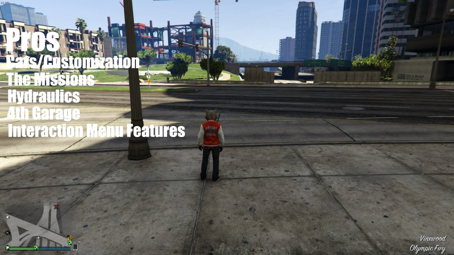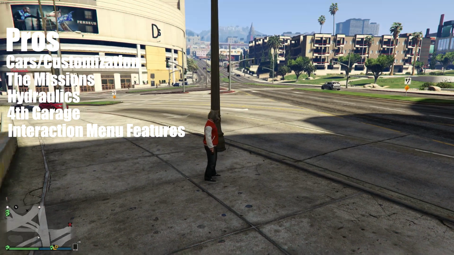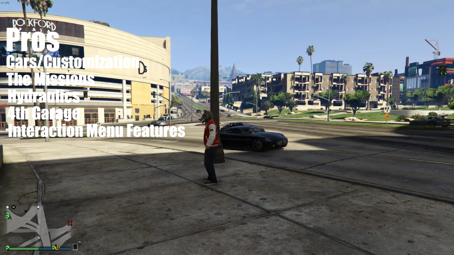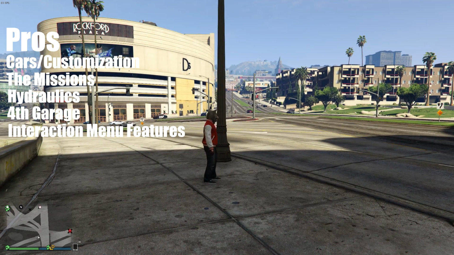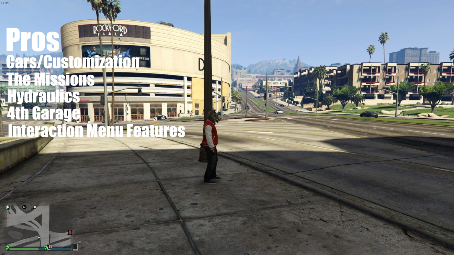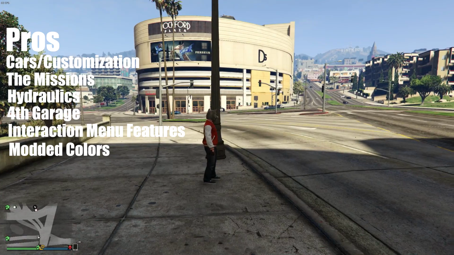Another pro are the little features that they just added to the game, like the interaction menu where you can buy ammo. That's really big, so you don't need to waste your time going all the way to the store. Another one, obviously the vehicle remote. That's so cool, especially for car shows. Opening up your doors, turning your engine on when you're outside of your car, blasting the music. That's stuff that maybe should have been in the game from the start, but it's really cool now that it's in. And then finally, my last pro, at least that I can think of right now, is that modded colors are somewhat back.